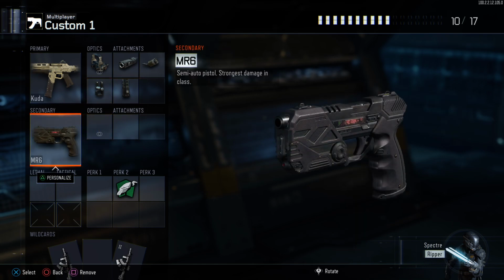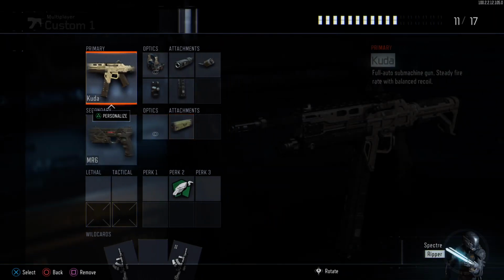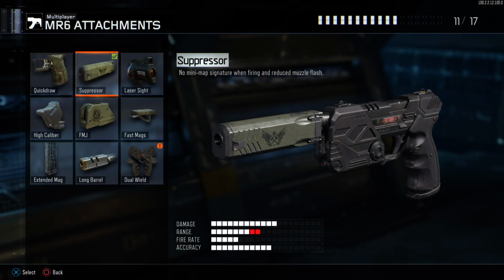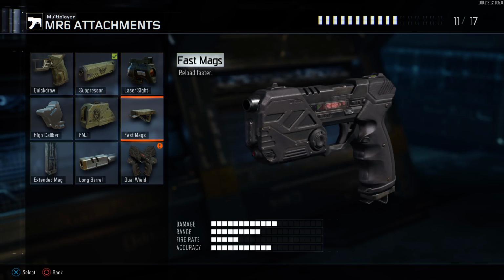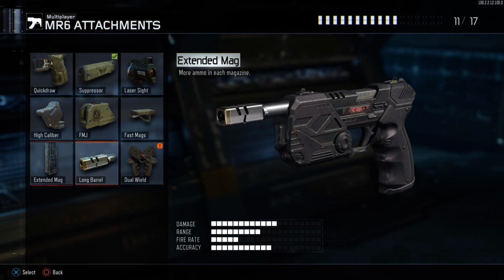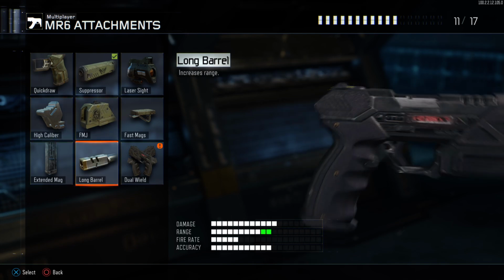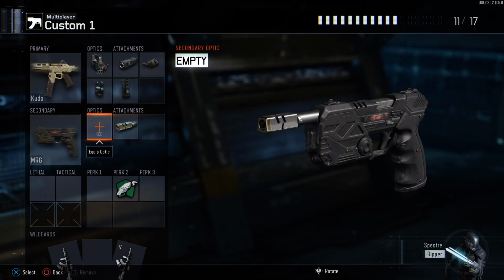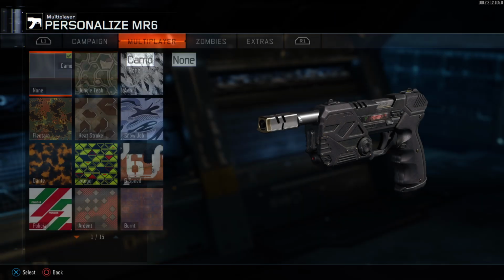And now, do I want to customize? Can I customize the MR6? Oh, I can. Oh, I didn't mean to do that. So if I want to customize one thing, I do not want to add a suppressor. A laser sight. Fast mags. No, it already is decent. Long barrel, maybe. High caliber. No, it's probably unlikely I'd get a headshot with this, so we'll do long barrel. Alrighty. That's pretty good. Now for the skins, we're going to start off with Jungle Tech.